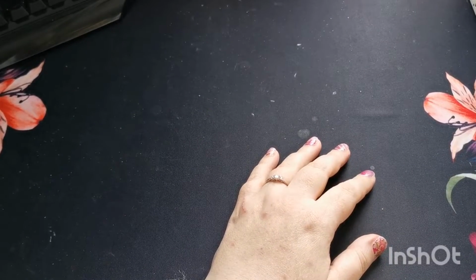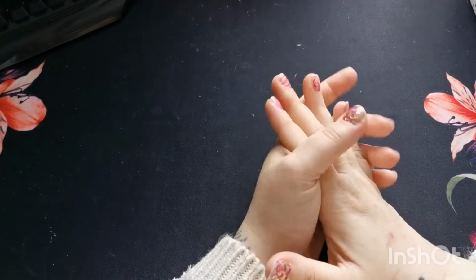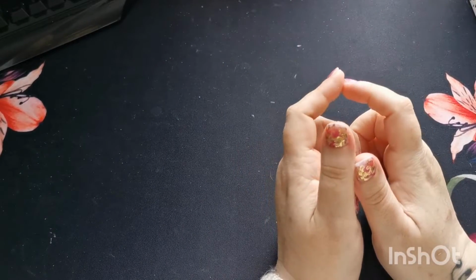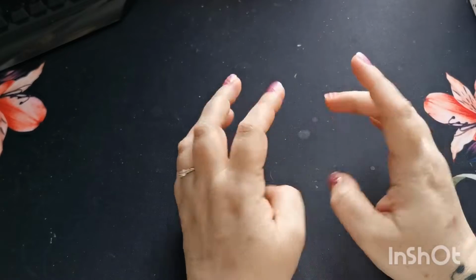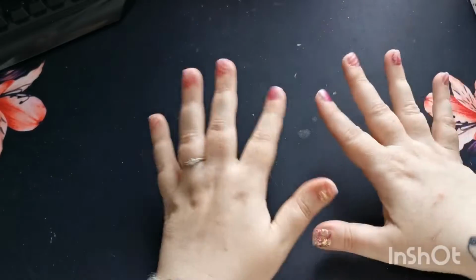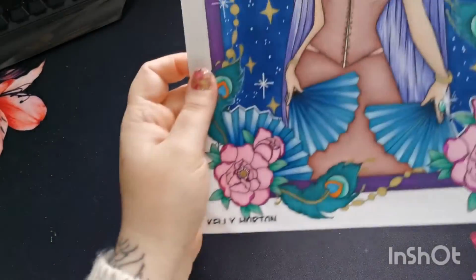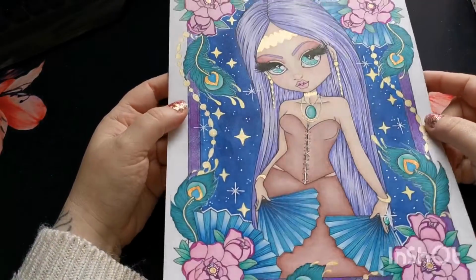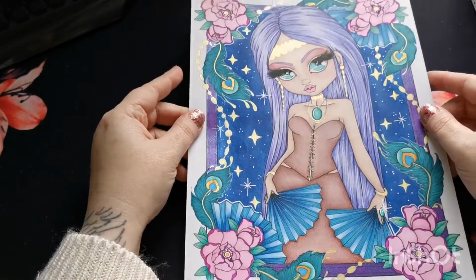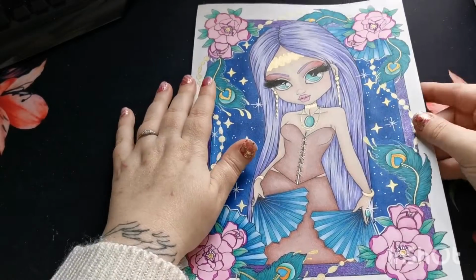Okay, so the first few pages I would like to show you are by the lovely artist Kelly Horton. The first two are PDFs. I'm trying really hard to get my third PDF finished today, but it's not finished yet, so you probably won't see that one now until next month. But the first one that I have is this one. Absolutely beautiful. And this is from Kelly's beautiful new book, The Darling Collection Portraits.